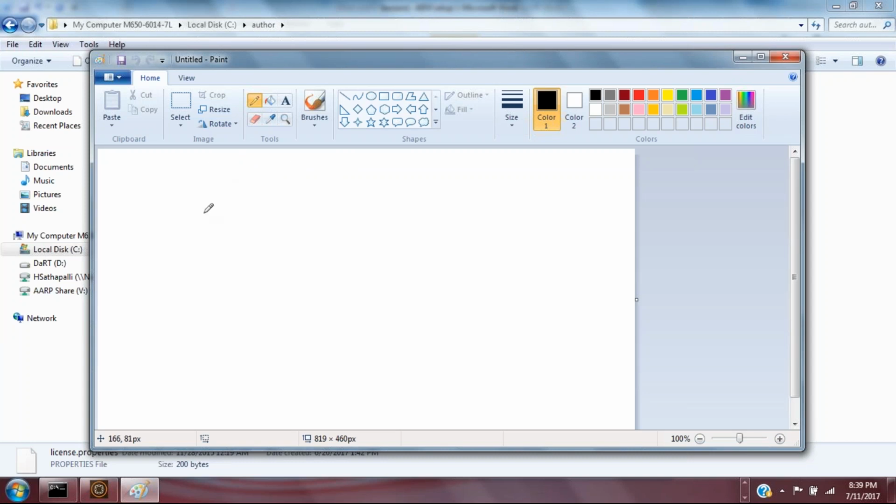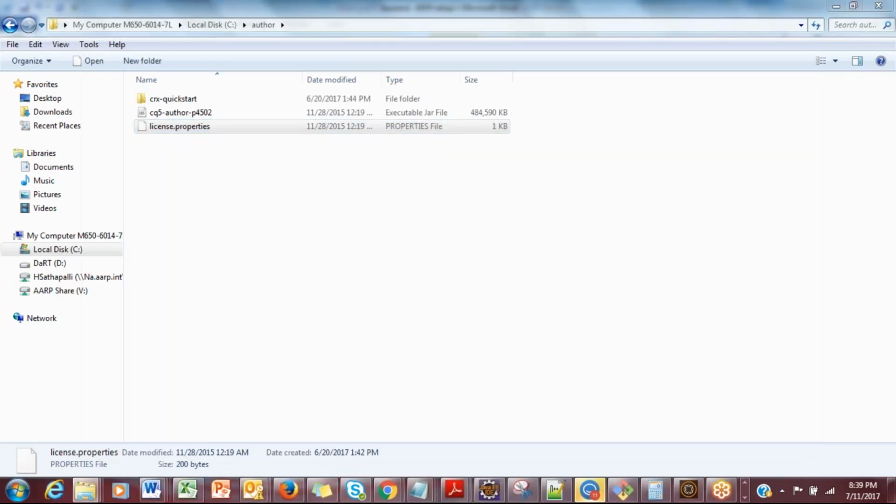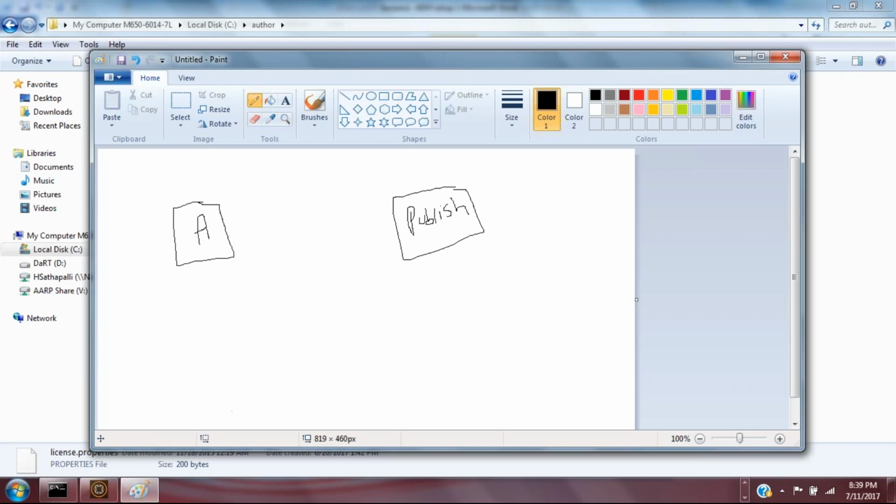When the server starts up, it could either start as author or publish. So what is the difference between authoring and publishing? Author environment and publish environment. Anybody? Author is nothing but who is making the changes in the end user file, and publisher is more or less content publishing, I think.